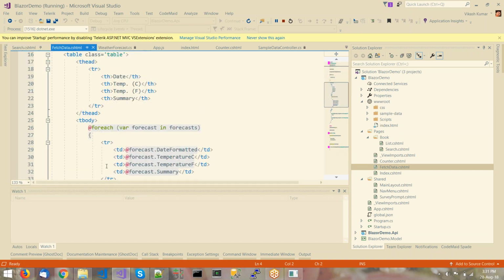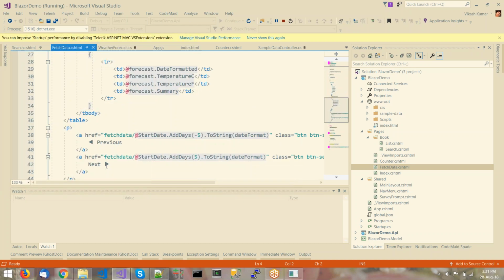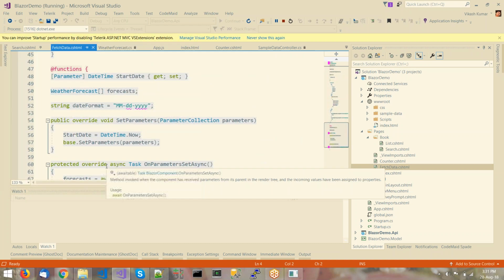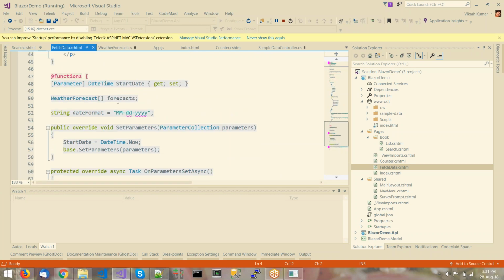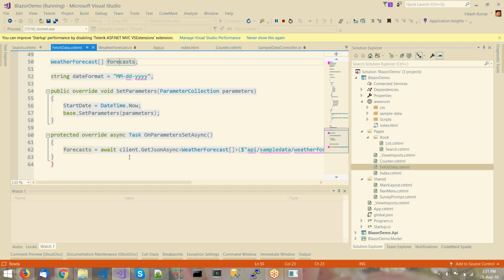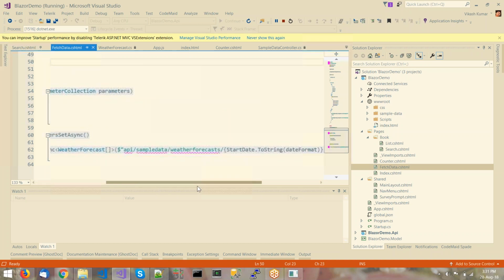You had seen the API that I had shown you. That API is going to be called from here. I'm getting the forecast, which is again an array, and then I'm populating the values from that API call. And whatever date is coming, I'm just using a formatted date to pass that.